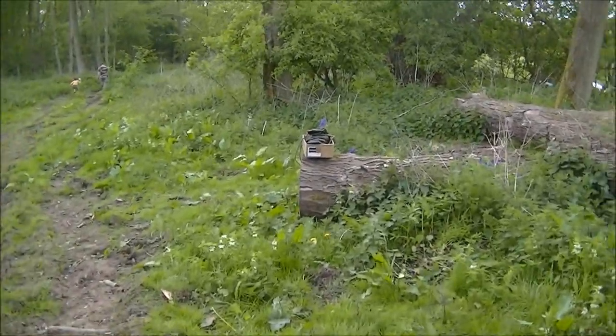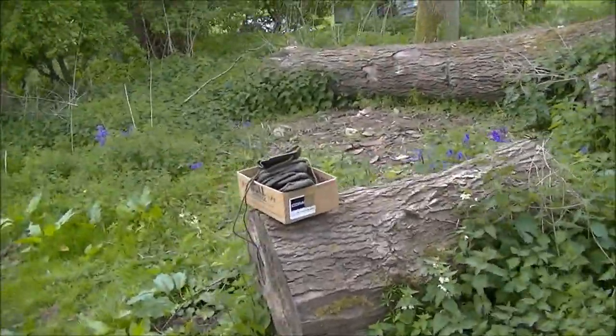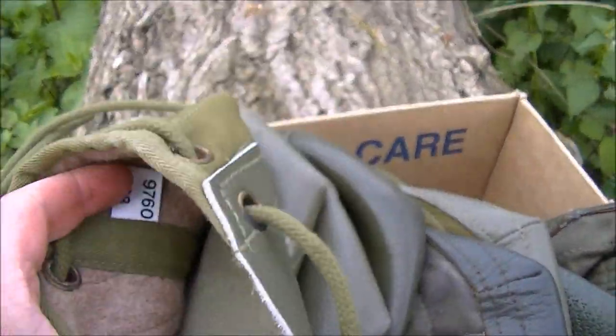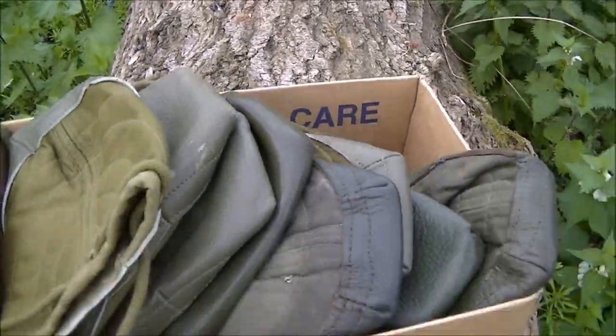And I've left these here, but I don't think anyone knows, but maybe I should put a sign on it. These are free to whoever wants them. You can do anything you want with these. You can put tinder in there, kindling, ball bearings, tie it around your waist, do whatever, and they're all free.